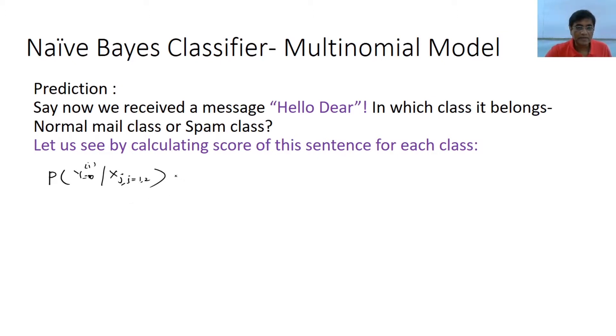And then I will have to predict this. And as you know this equals to, this is prior probability, product of x_j equals 1 to n, herein equals to 2, x_j given y equal to 0. So we need to now calculate this. We have already started it and we are ignoring the prior probability of P(x), because that will be a constant term, we will not add to our prediction decision.